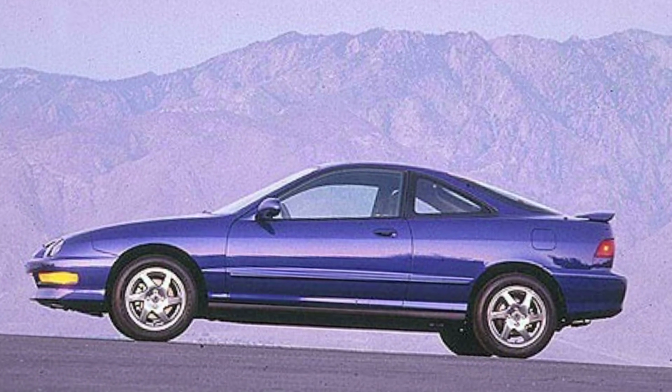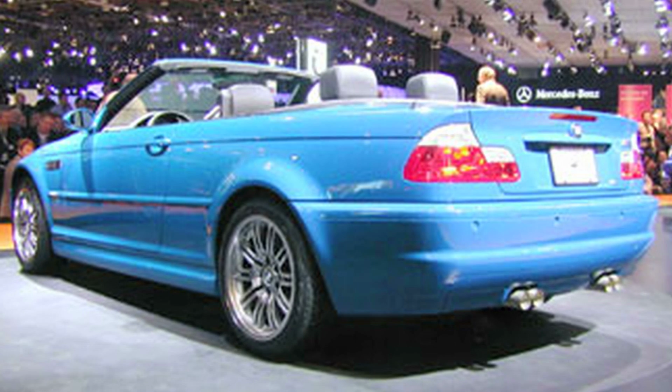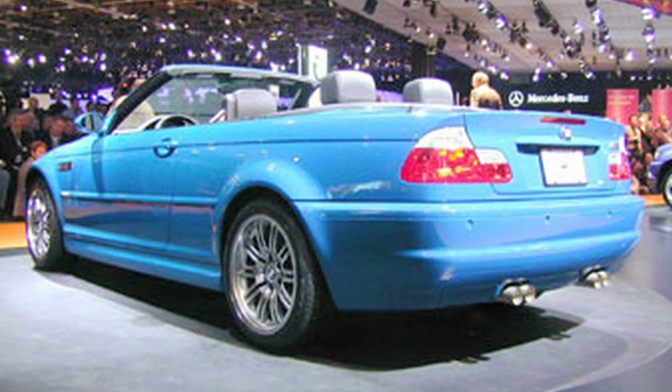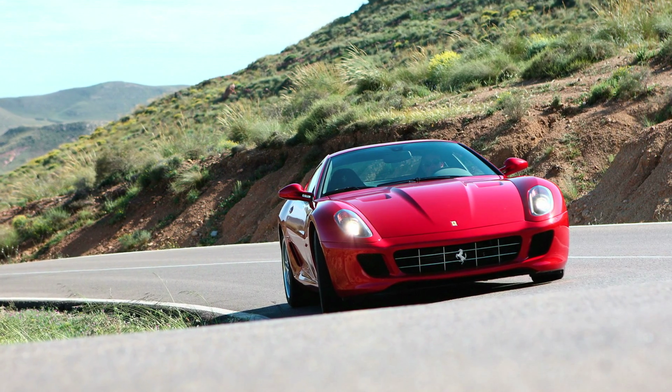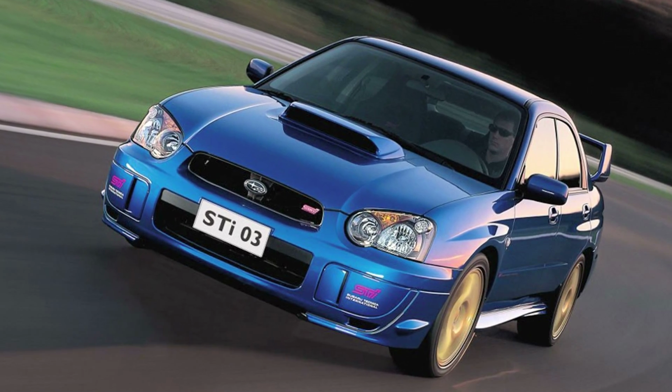Ron, what's your favorite? I'm going to go with Supersonic Blue Pearl on the 98 Integra. It's actually more of like a metallic purple. It's very late 90s. Yes. Excellent. I like the Laguna Seca Blue that was on the M3. It was a distinctive color, but not obnoxious, and it just looked really good on that car. Nice. I actually really like that Jaguar color too, but with a name like Monticello, it has to be Ferrari red. No, it doesn't. It really doesn't. It does. I'm going to go with WR Blue Pearl from the WRX. Still like it, even though the cars are aging on the road. It's similar, almost as good as the Laguna Seca Blue. But cheaper.